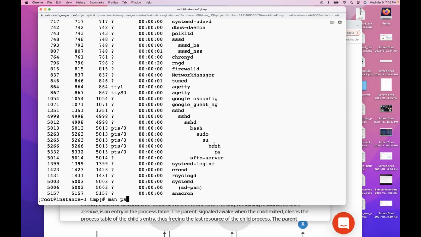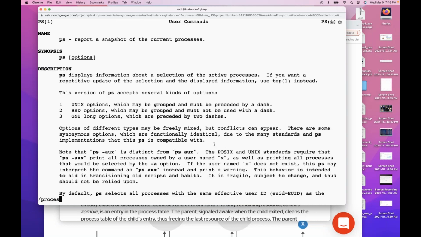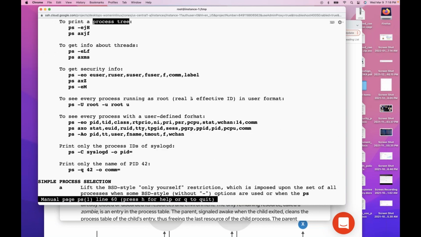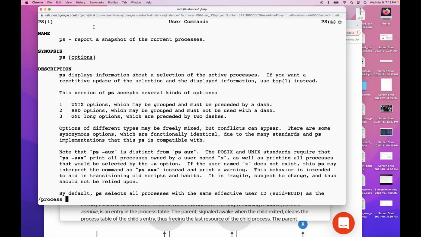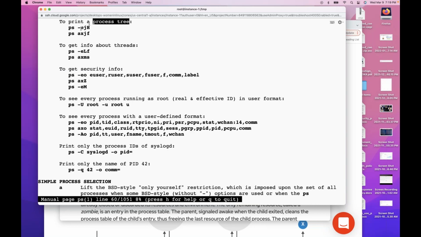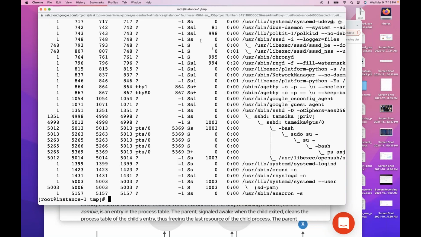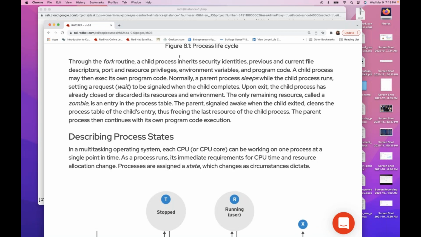If we go back here and do the process tree, we'll grab the other one so you can see exactly what I'm talking about. You can see how the process is, what they're trying to show you, a fork and what the parents are, to visually see it. So here we go. You see, this is what I'm trying to show right here. See that?